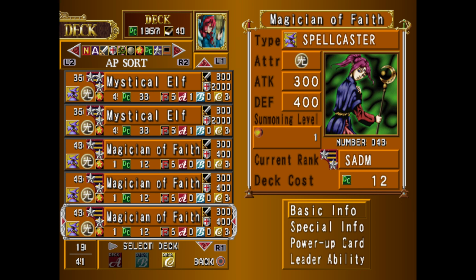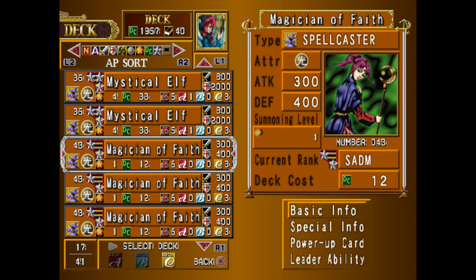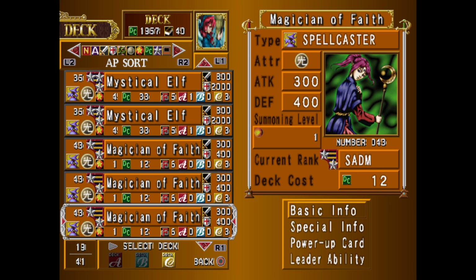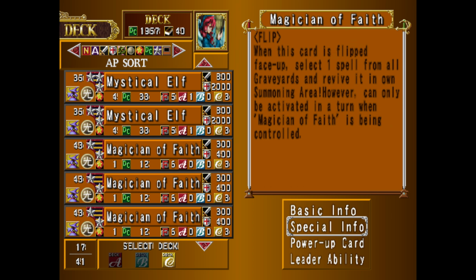Crush Fire's terrain. Alright, and then the last 3 monsters we have is Magician of Faith, 3 of them. So Magician of Faith is really good. Yeah, she's a light spellcaster. Level 1, so basically free to summon. The main reason we want her is because of her ability. When she's flipped face up, select 1 spell from all graveyards and revive it in the summoning area.